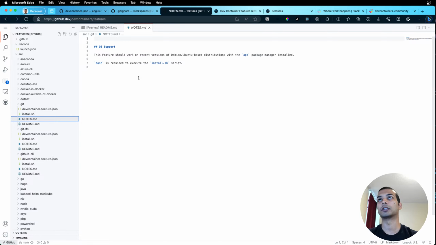Bash is required to execute the install.sh script. Do they have bash as a feature?